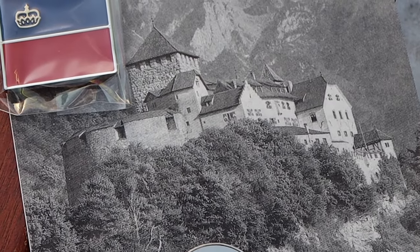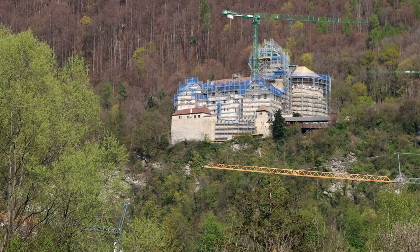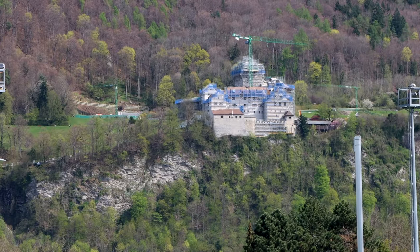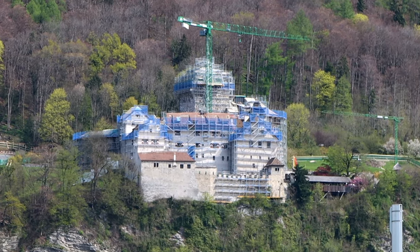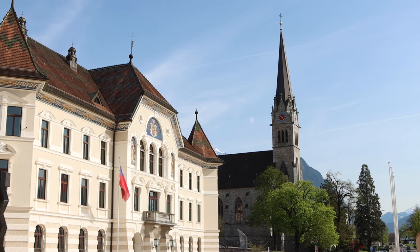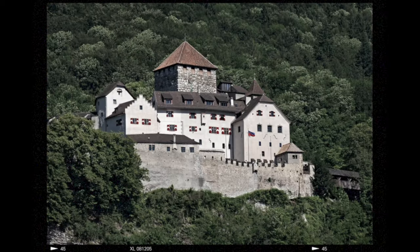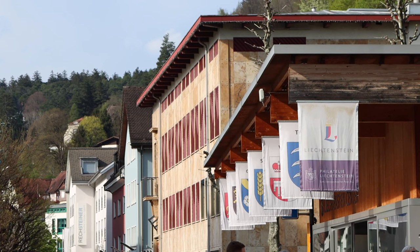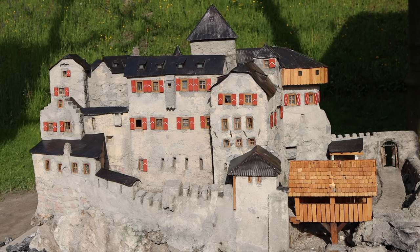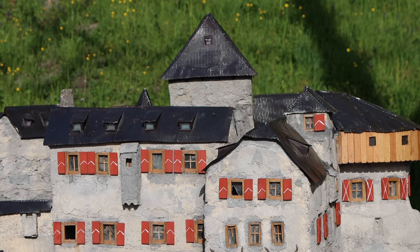Regretfully, one of the nation's most valuable assets, Vaduz Castle, the Prince of Liechtenstein's home, has been entirely engulfed in scaffold for a while and is currently undergoing restoration. Although access to the interior is restricted to those who have personal invitations, anyone used to be able to take an exterior tour of the castle. A small replica of the castle is placed next to the tourist information center, presumably to ease the disappointment of tourists who will not be able to visit it.